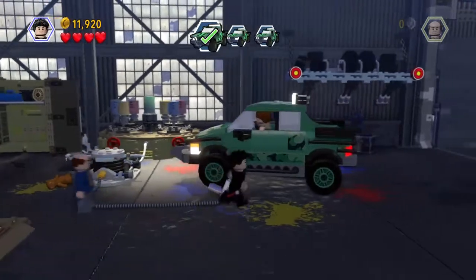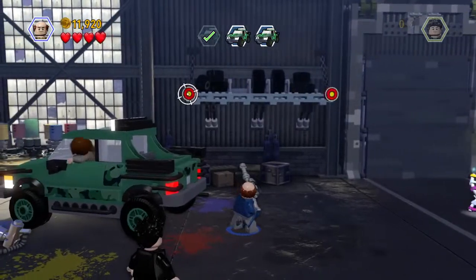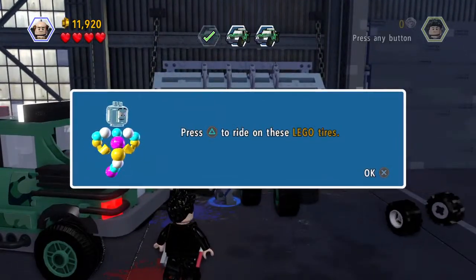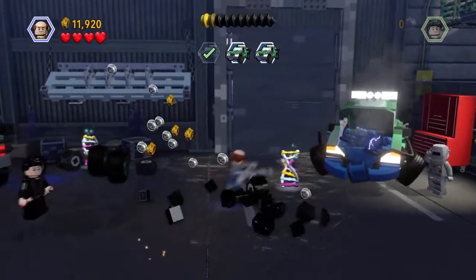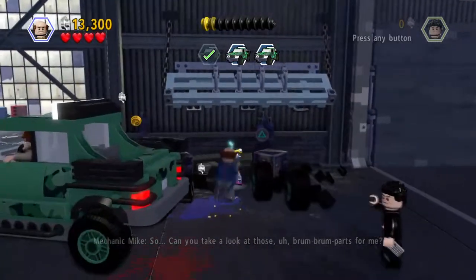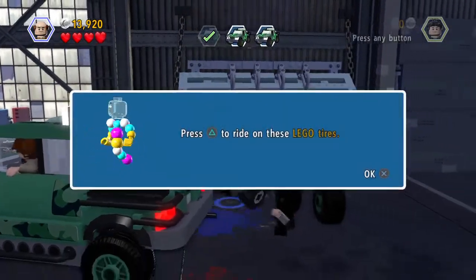Alright, so that's one of the cars. We, of course, have three we need to do with the objective up there. Now, Eddie here has a rifle, so we should be able to shoot these tires down. So we can press triangle to ride on these Lego tires. Of course, we'll smash and bash all these useless tires here. Vroom parts for me. Maybe. Maybe I can help you out there. I'm trying to get the tires, not you.